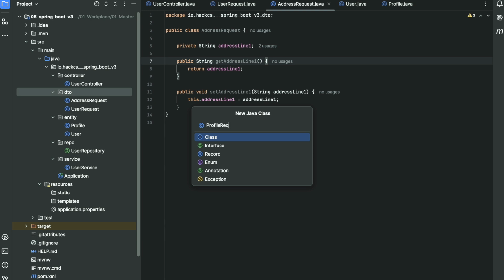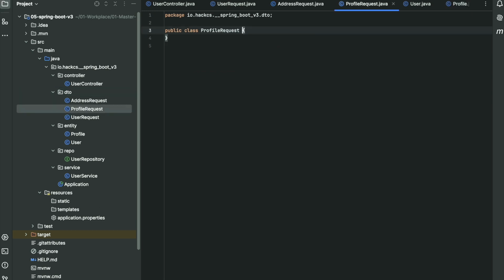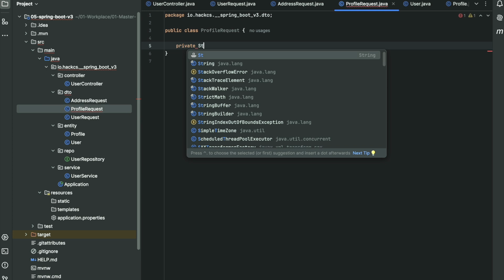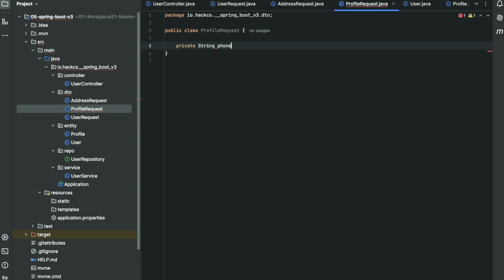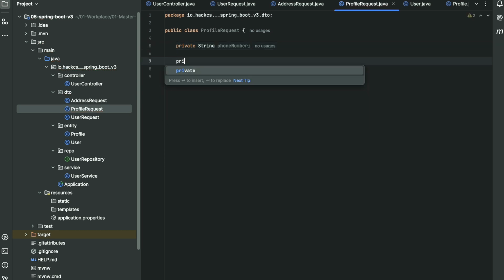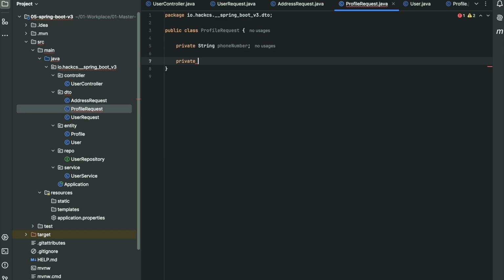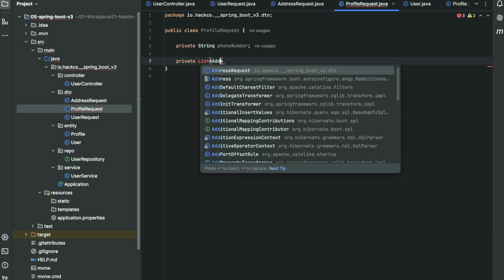Profile request. So in profile, what are we going to have? Private string phone number, and then private list of address.